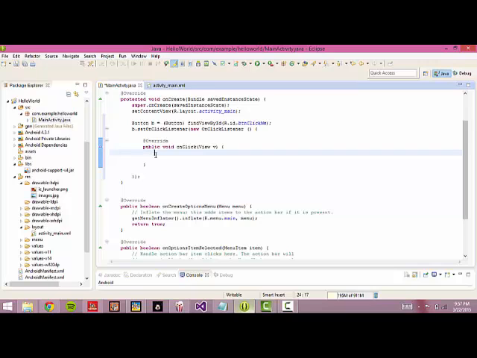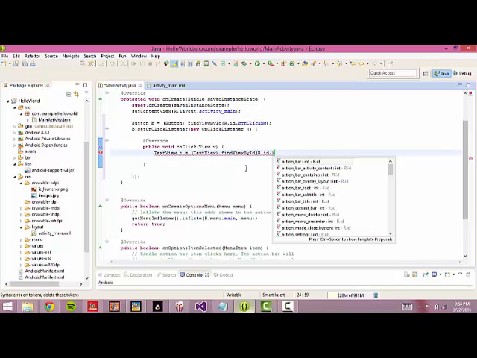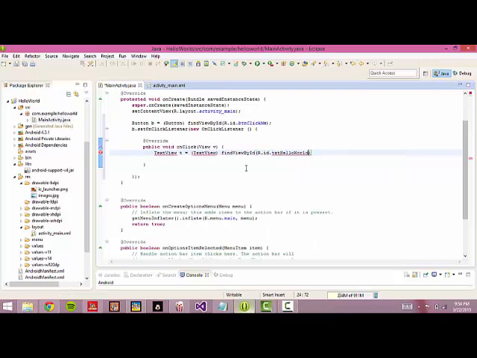So we want to set the text of the text view to hello world when button B is clicked. So we're going to have to instantiate the text view object again. We're going to do that just like we did it for the button. Type TextView T, let's call it T, it's easy, equals type TextView, findViewById, R.id.txt_hello_world.